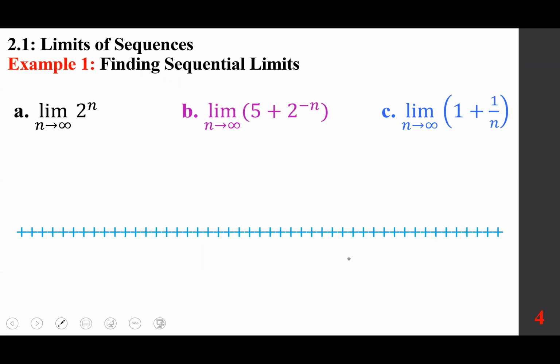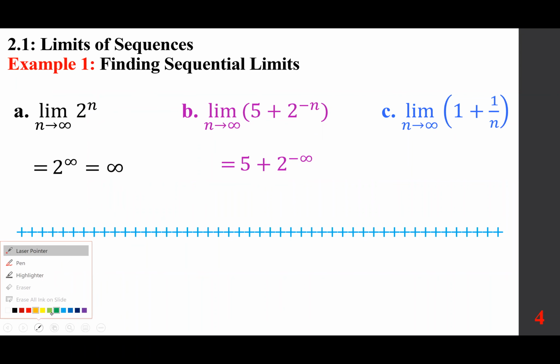So what happens with the limits? I hope you remember, basically we plug in. We plug in when we observe. In this case, when we plug in, let's see what happens. This is 2 to the power of infinity, which is infinity. And by the way, if anybody says, okay, is it convergent or divergent? Infinity means divergent. Plug in. We've done this stuff. Plug in. And I hope you remember 2 to the power of negative infinity goes to 0.